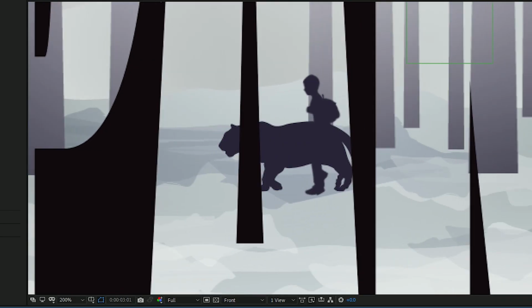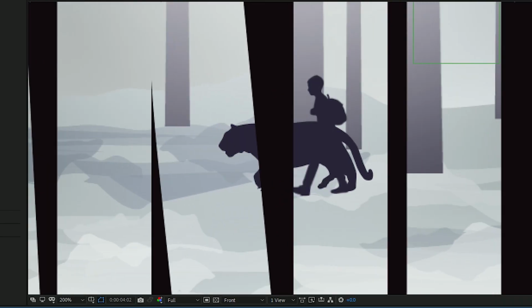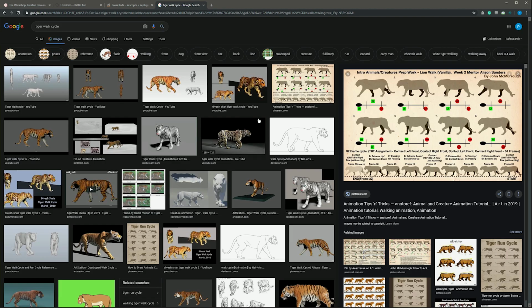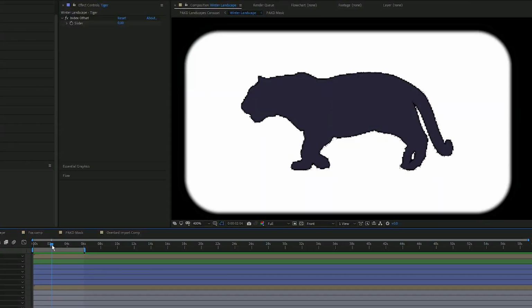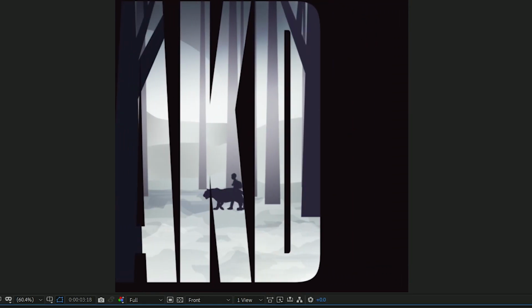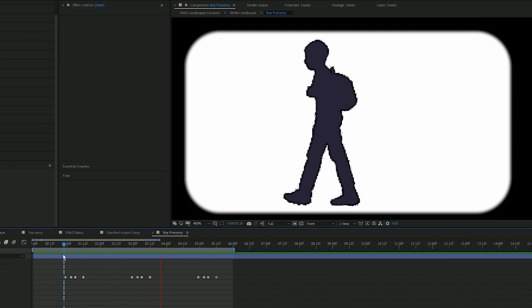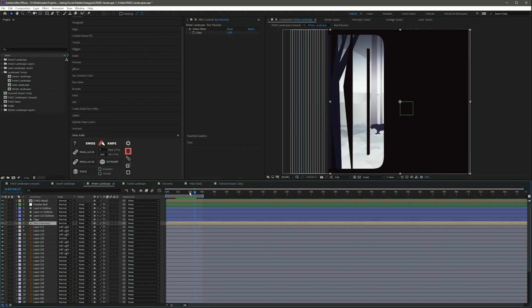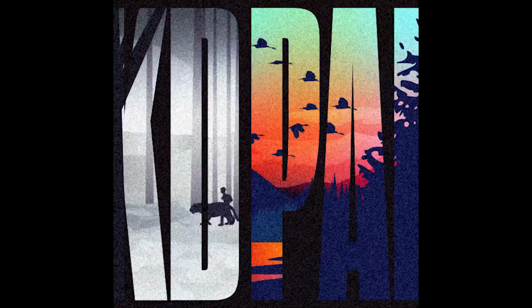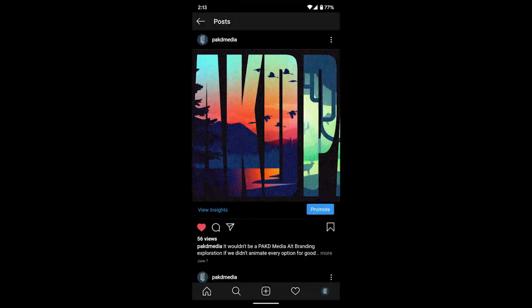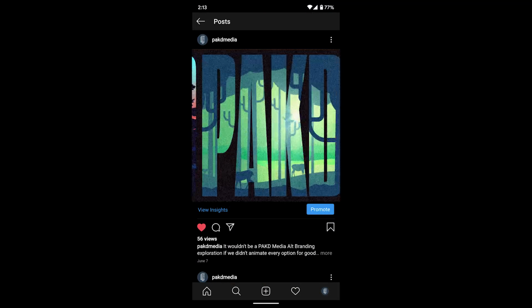For the tiger walk in the winter scene, I needed those floppy tiger feet to sell the animation. Jump onto Google Image Search and grab yourself a tiger walk cycle. You'll have to manually keyframe the position of the legs to the walk cycle, but it's well worth matching the mechanics. Do the same thing for the human too. Don't worry about doing a perfect job. At the end of the day, these animals are small in this scene, obstructed by the packed mask, covered by a layer of noise, and showing up in a social media feed on someone's tiny phone screen.